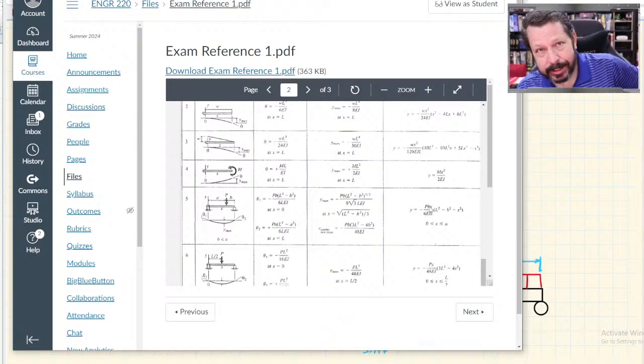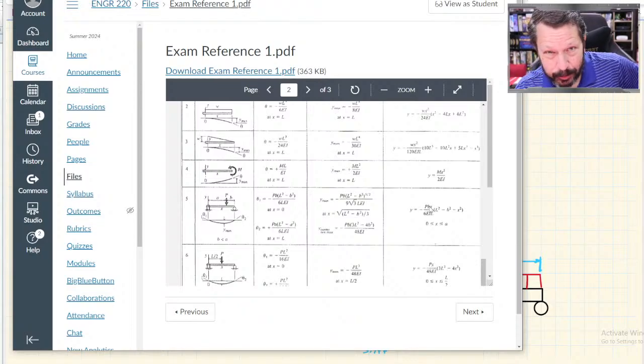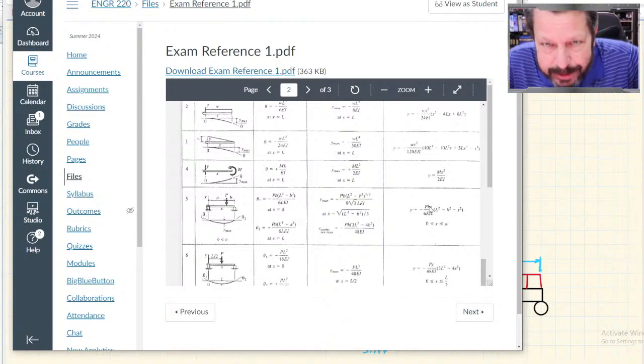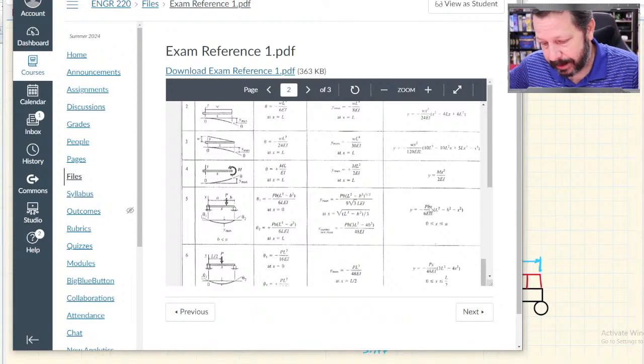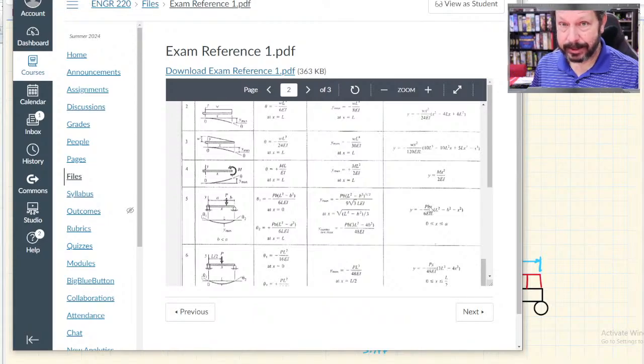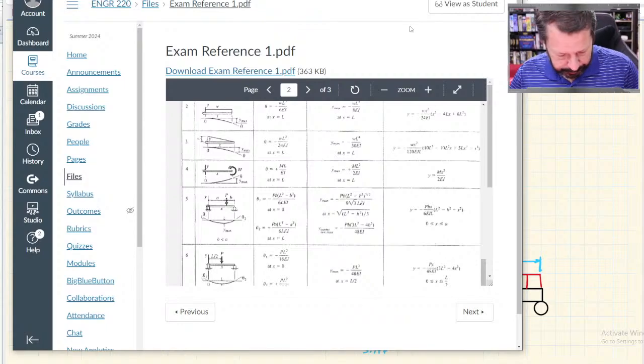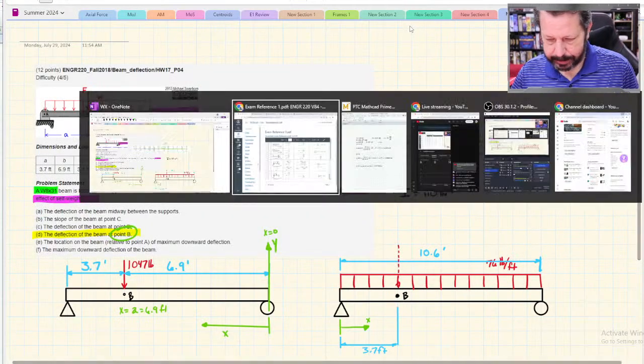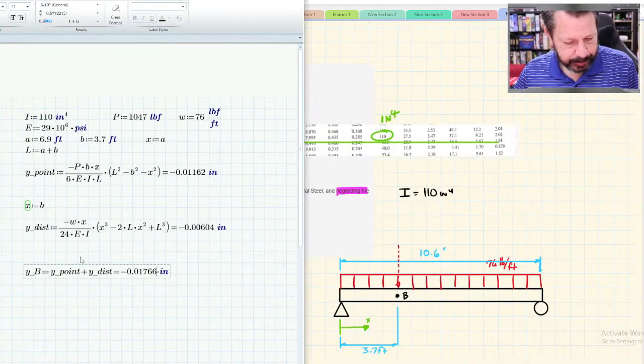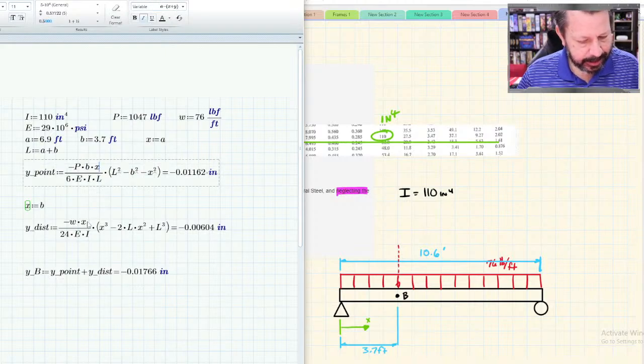Might be able to get close enough just plotting them and trying to trace on MathCAD or something and find the point where they max out. Maybe that would get close enough. I suspect WebWork won't like that, but we could try that first. But I think that's what we have to do. So fortunately, we do have those equations built in here, but this x and this x are not the same in both of these.